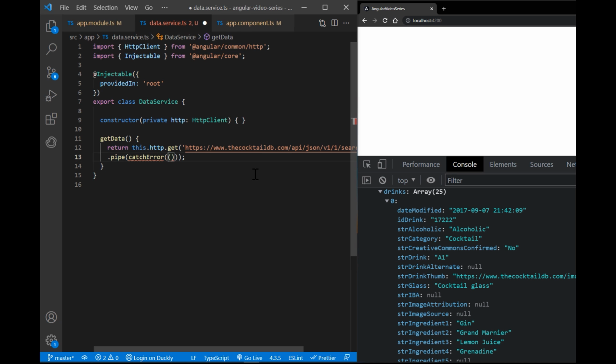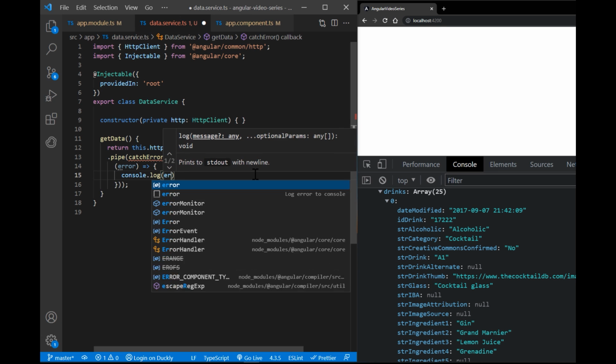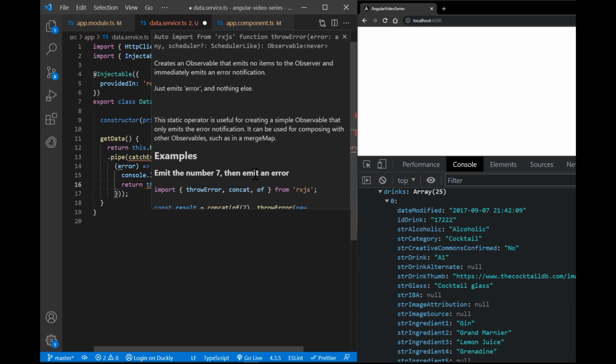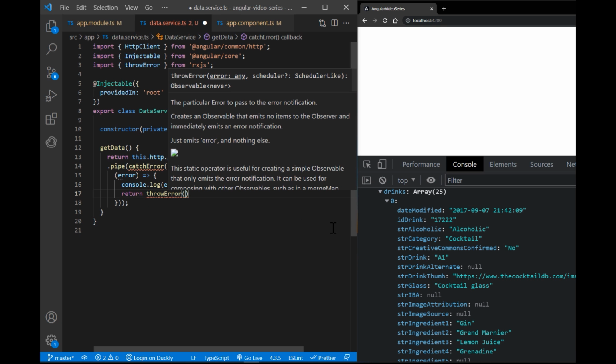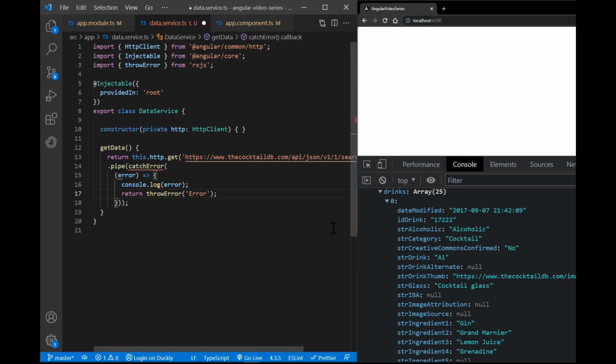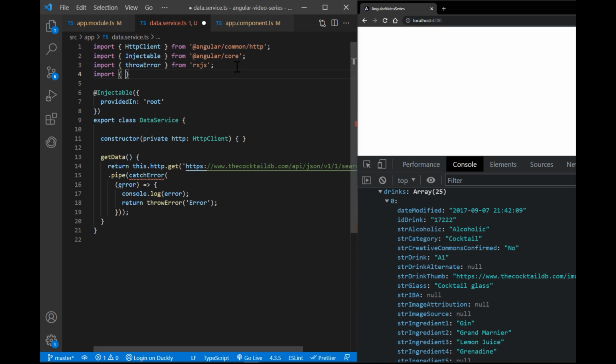Let's add a pipe on our get method and use catchError to catch it. I'm gonna log the error for development purposes and return throwError with some message. This should be used in your application to show the user that their request has failed. Without notification, they wouldn't know what's happening. And don't forget to import missing packages.